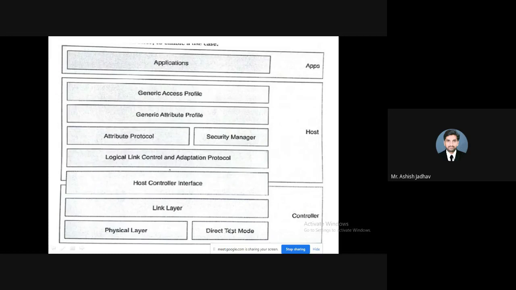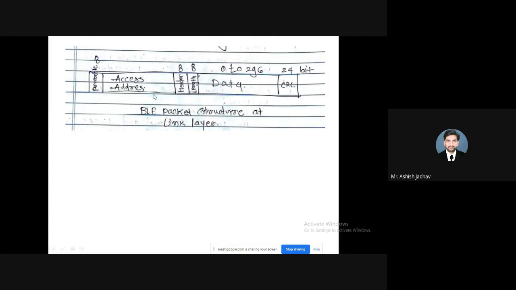Then we have this link layer, right? So I told you the link layer is very, very critical. The link layer is playing a very important role. This is the most complex part of BLE, and it is responsible for advertising, scanning, creating, and maintaining the connection. Let me repeat, this link layer is responsible for advertising, scanning, creating, and maintaining the connection. Also, it performs packet structuring. And I told you the packet structure produced at this link layer will be of this kind, right? So this is actually a packet structure.